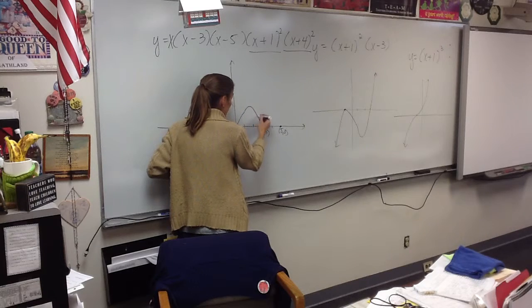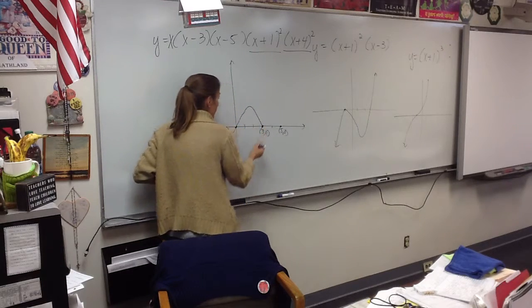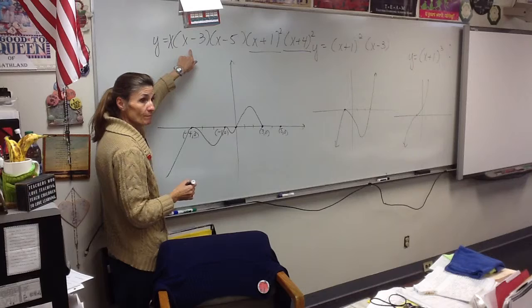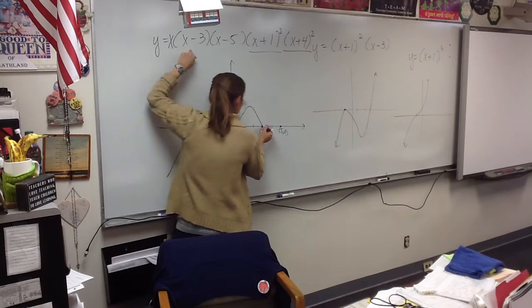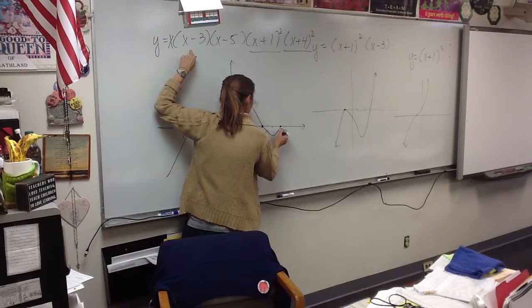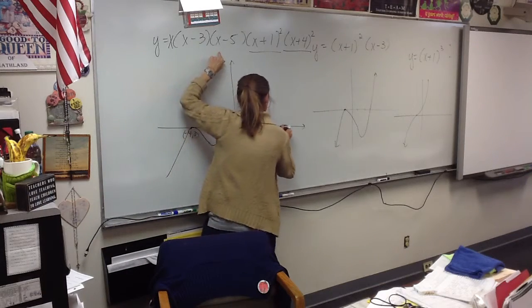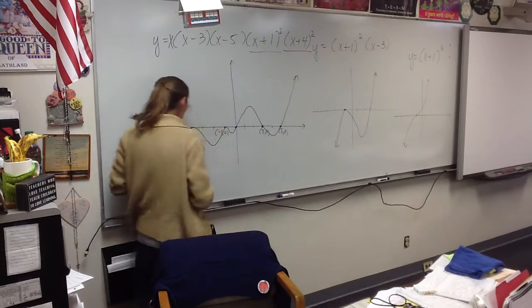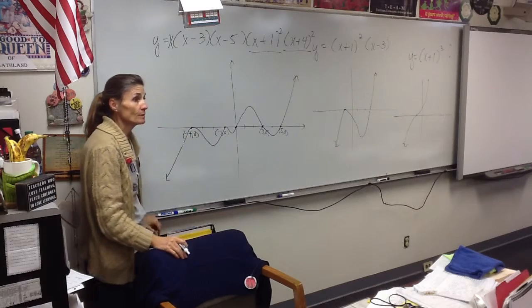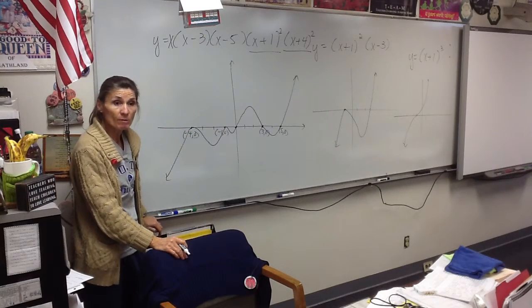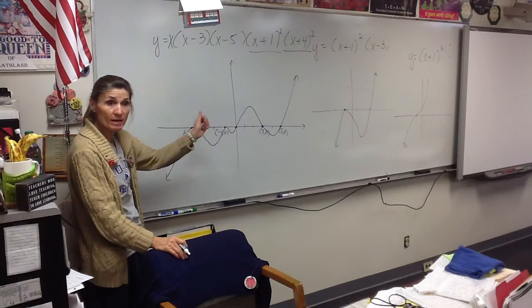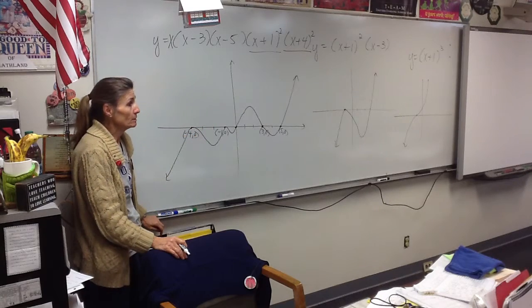And then it's got to turn around and come down to here. What's it do when it hits that one? Just goes through. Connects with this one. What's it do when it hits that one? And are we ending the way we thought we should end? Yes, because it's an odd degree polynomial. It should start down and end up.